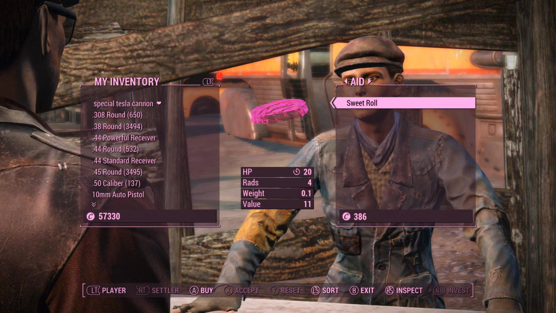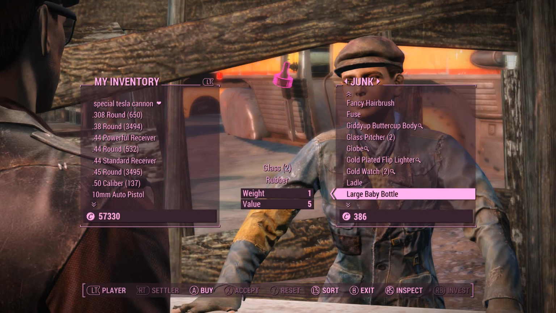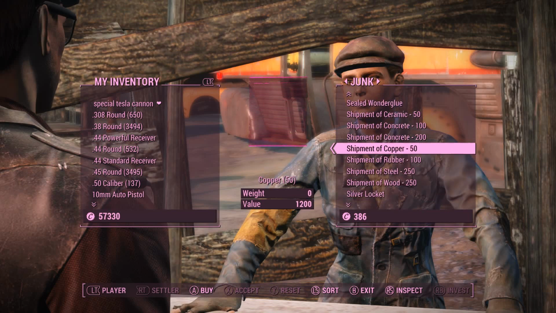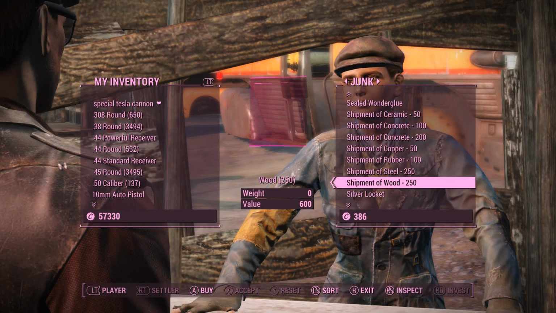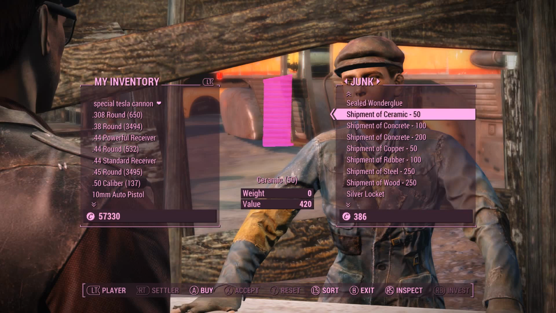So we go down here. Oh, you have a sweet roll. Okay, so if you go down here at the very end of everything, she should have shipments. She has shipments of ceramic, concrete, copper, rubber, etc., that you need for building. So, and they're not that dear either.